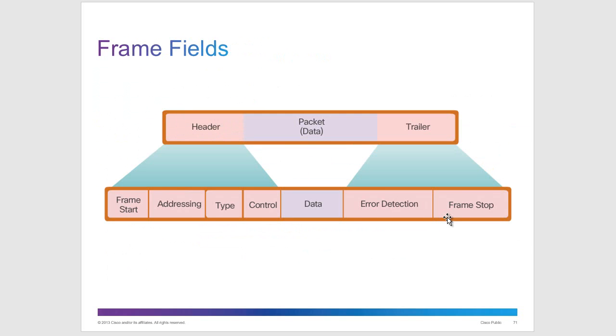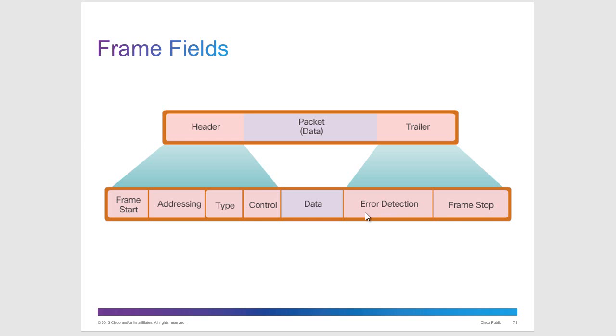One other thing, the error detection here: you've got something called a frame check sequence, and a cyclical redundancy check that basically checks to see that the bits of the frame at the destination match up with the bits in this error detection section. Okay, so if they don't match up exactly, the frame is going to get dropped because you know that the frame is inaccurate or incomplete, something like that. But that's what this error detection does.